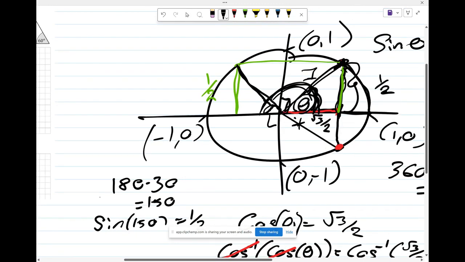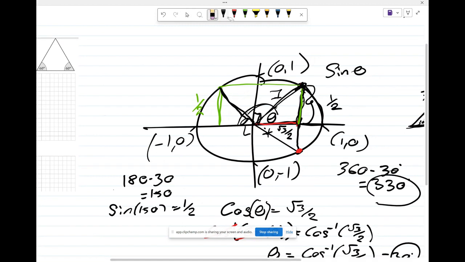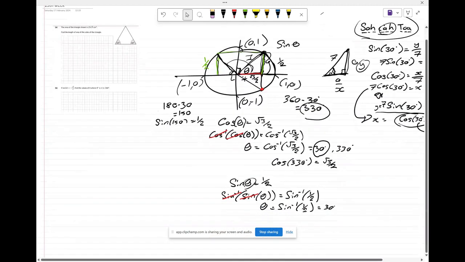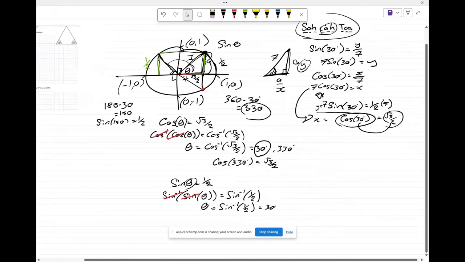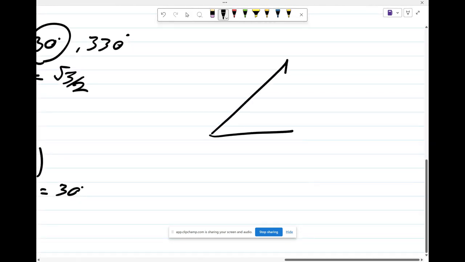So there's always two angles that can give us the same thing. Your calculator will always give you this very first one, but we need to make sure we don't forget about the second one that it can give us, because we need to remember that the circle is symmetric. Okay, great. So those are the two tools that we can use for angles in right angle triangles.